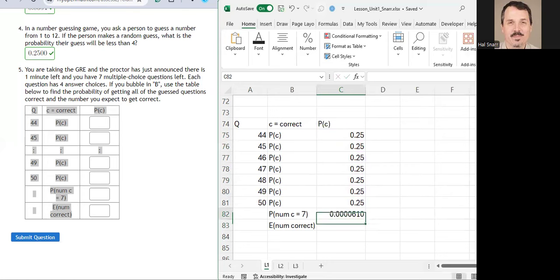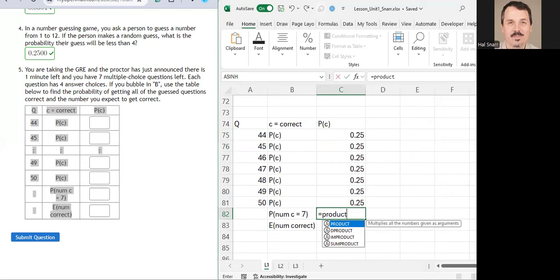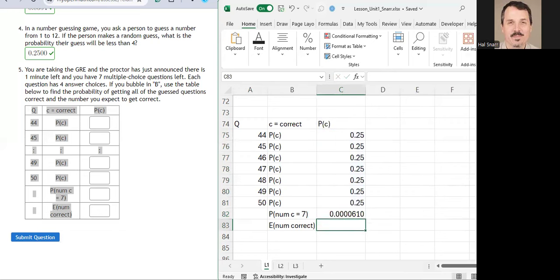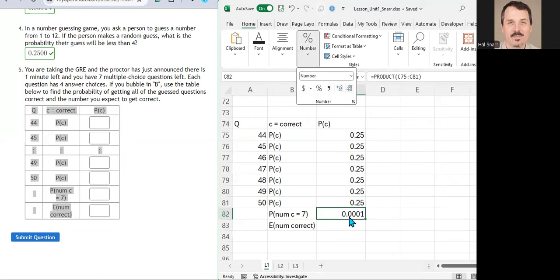Another thing to do is use a function called PRODUCT in Excel. What PRODUCT does is it just multiplies everything in the box together. That might be the easiest way to do it in Excel. No matter which way I do it, I get the same thing, right? So the probability that I get all 7 of these questions correct is really close to 0. It's 0.001.